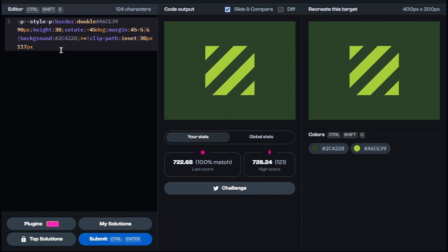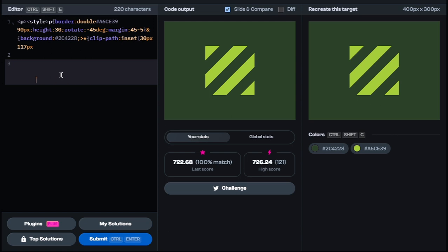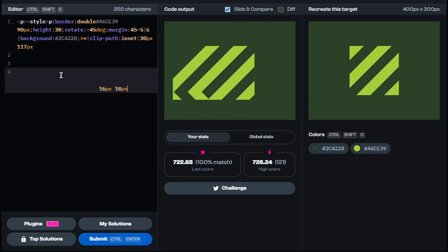Now comes the shaving part where we actually convert all the units or the measurements to their shorter form. So for example, like this 90 pixels. We all know that the default font size of the HTML is 16 pixels, right? And the default line height is actually 18 pixels.